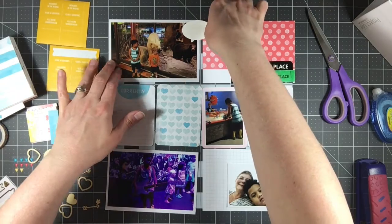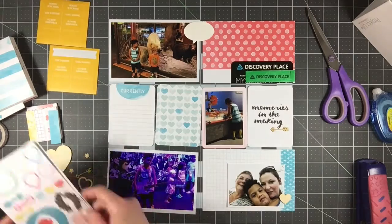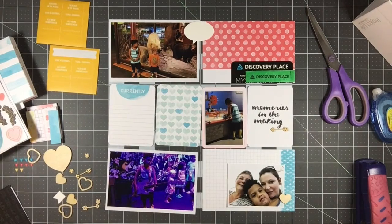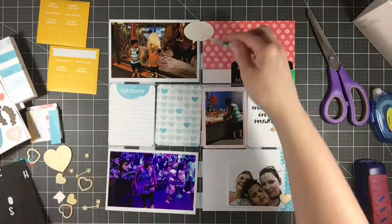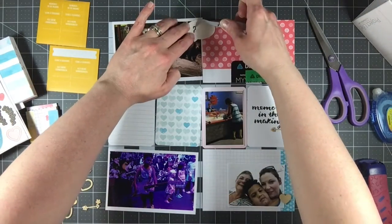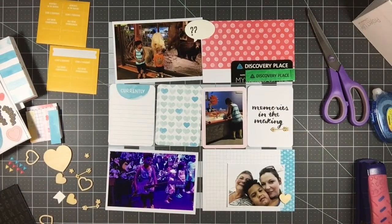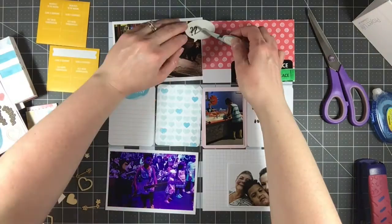Sorry, I'm saying a lot. There are a lot of different elements in this kit, and there are a lot of embellishments, but for whatever reason, maybe it's just not enough variety. I don't know. I really love these kits because they come with a ton of cards, but I'm finding it difficult to embellish with what they have.